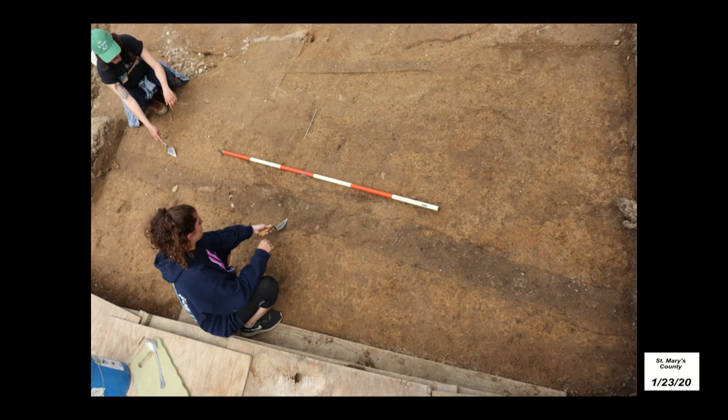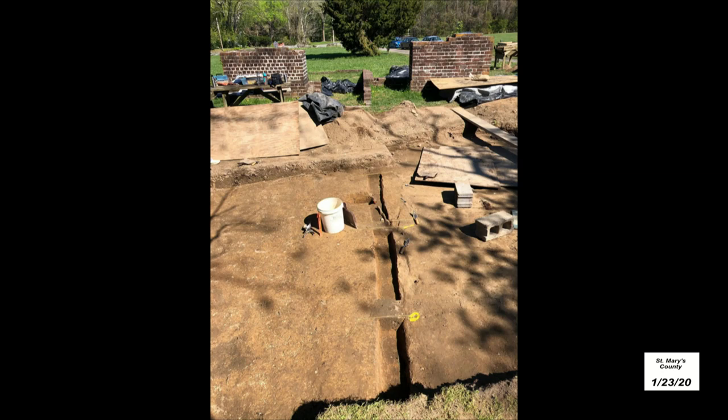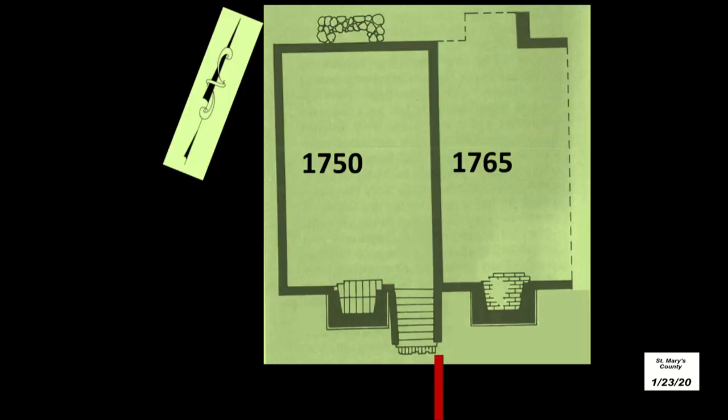From the colonial period, we found a fence line represented by a linear feature that the team is pointing to. This fence is interesting — it goes right up to the back side of the Toll-Tabbs house, specifically to the back side of the early building. If you follow that dark linear feature, it takes you right to where the entrance is to the cellar on the early portion of the site, from the first phase of occupation when Robert Toll was alive. The red line represents the fence we found, and it runs directly to the back corner of the 1750s house. By the time the 1765 addition was added, the fence was either gone from the landscape or may have been torn down.